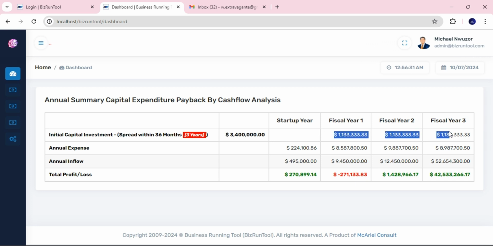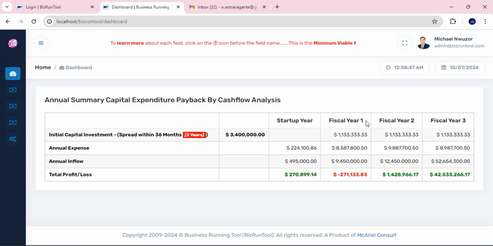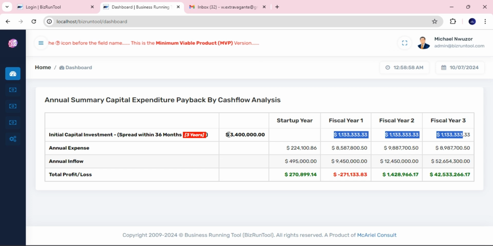As you can see here, this first row extends down here, and it shows fiscal year 1, fiscal year 2, fiscal year 3. This fiscal year 1, 2 and 3 shows the breakdown of this $3.4 million to be paid back in 3 years.